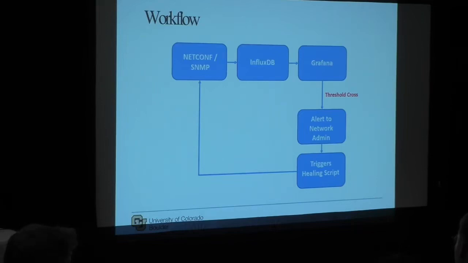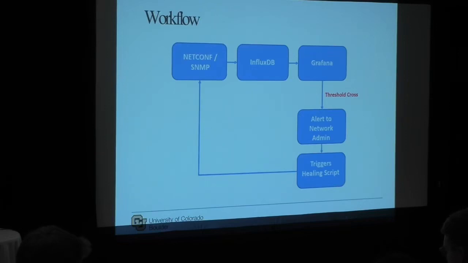Say we had CPU utilization around 20% at a particular point of time. To push it above our threshold, we reduced the fragmentation on the interface, which is why the CPU utilization crossed our limit. When it crossed the limit, the Python program alerts the network admin, and at the same time kicks in a healing script.